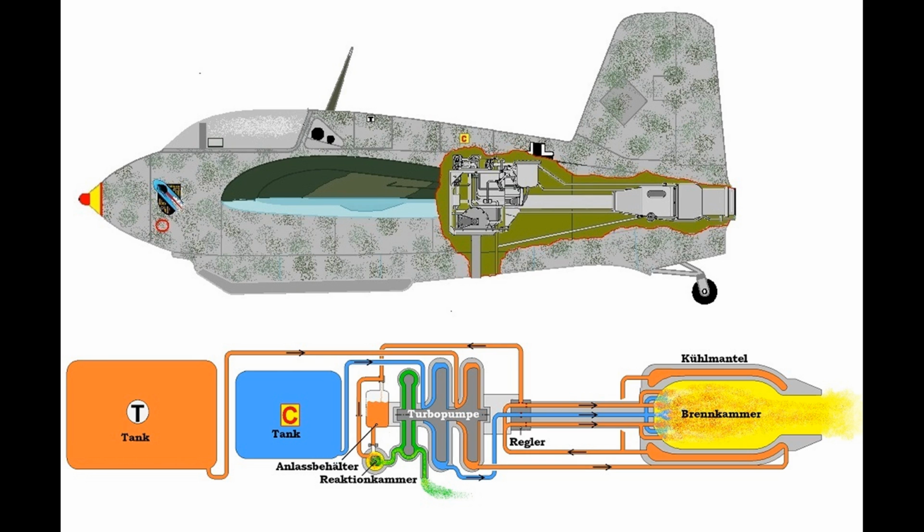The second type of flight involved towing the airplane aloft, then starting the engine and flying around until it ran out of fuel. Then it would glide to a landing. This reduced the risks of a powered takeoff and allowed the pilot to get used to powered flight, although still with the significant risks upon landing.